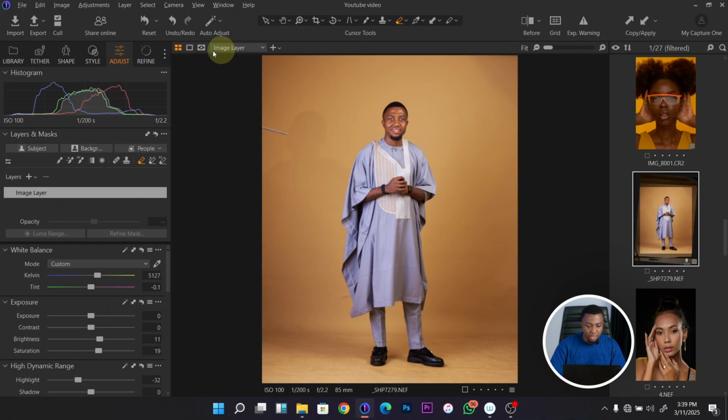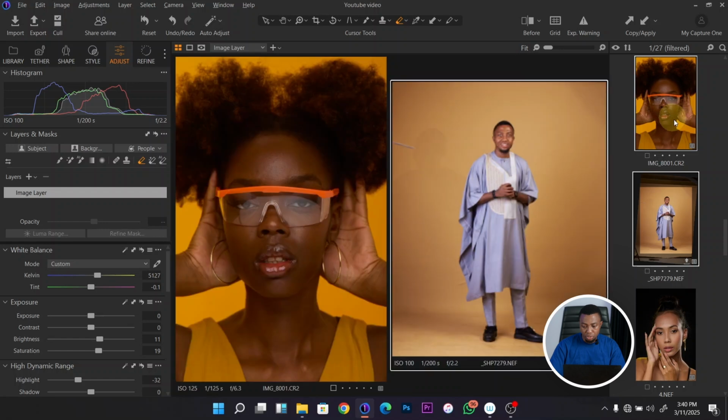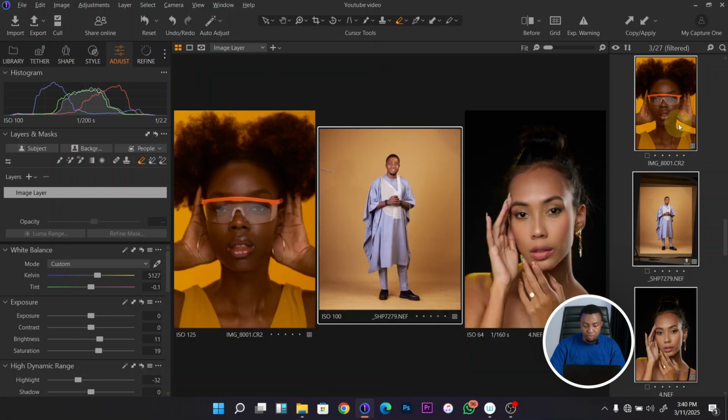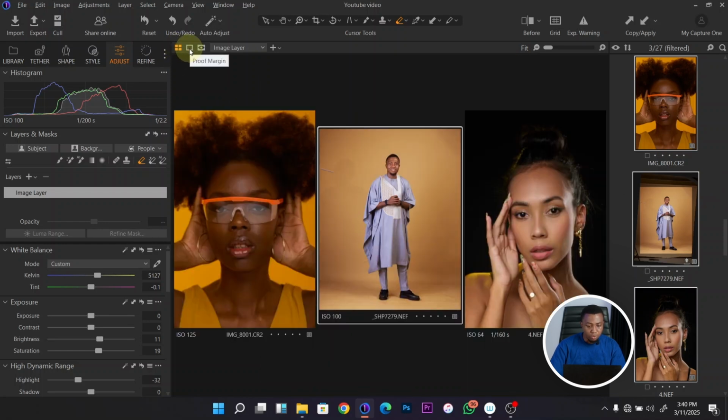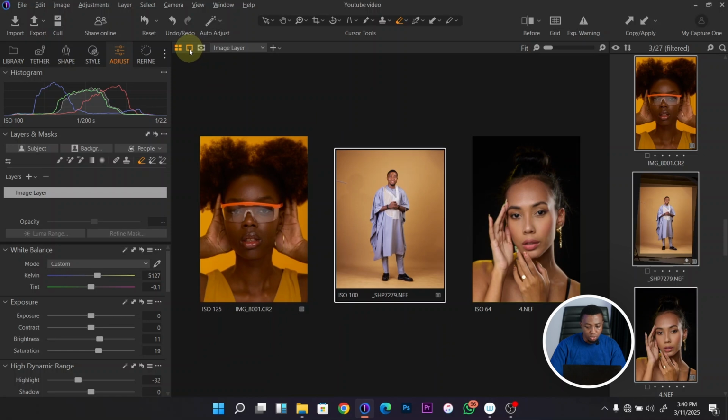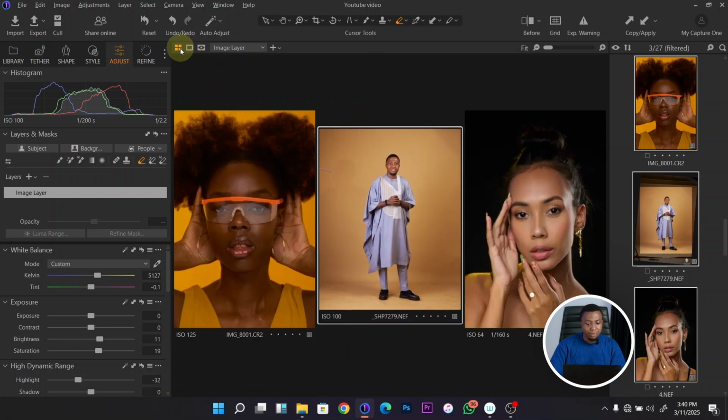Then under this area, there is the toggle primary/multi view. How it works is, if I want to select different images or more than one image, I hold my Ctrl and keep clicking on the images and they keep displaying. But if the toggle primary/multi view is not on, it is not going to display the images like this. It is simply going to select them, but they won't display on my screen. This one is just to proof margin, it zooms out and zooms back in.